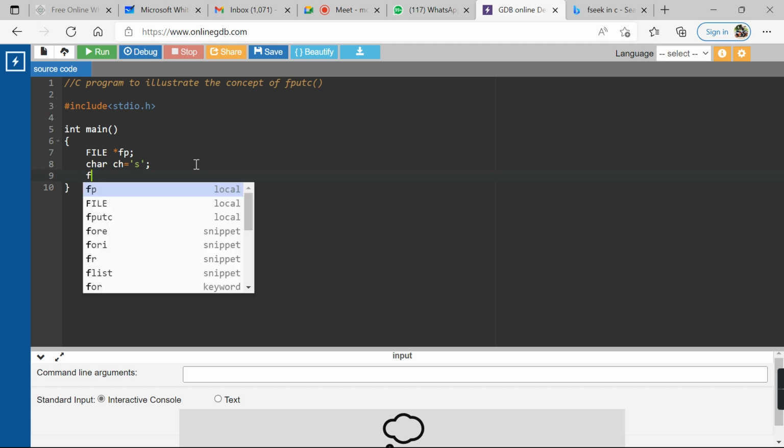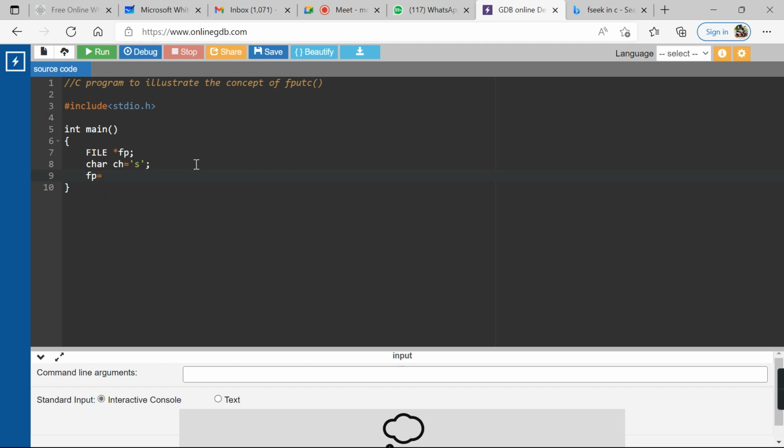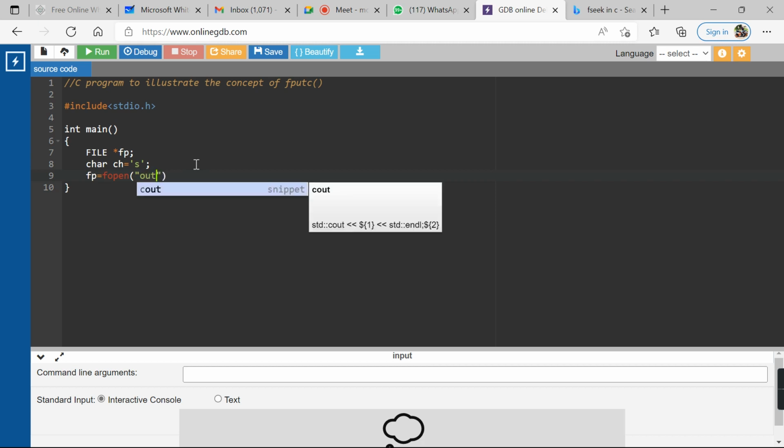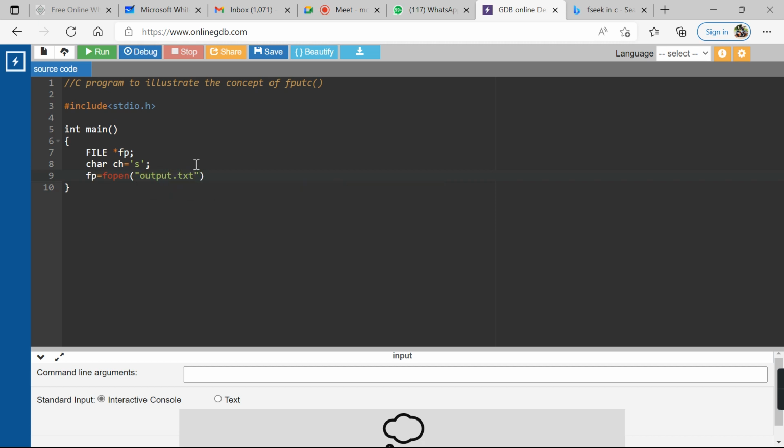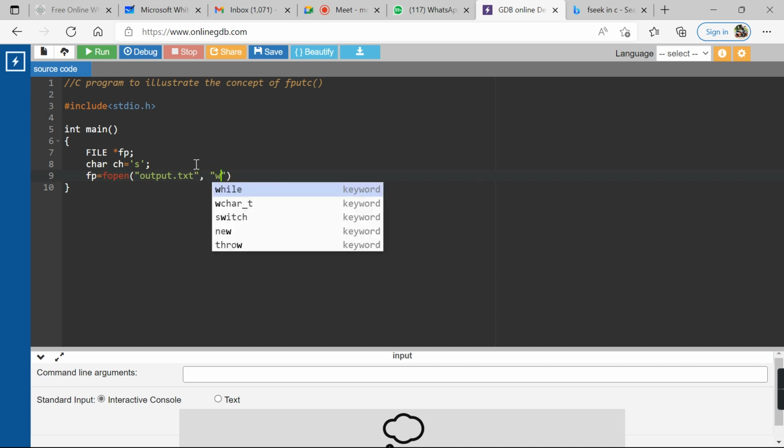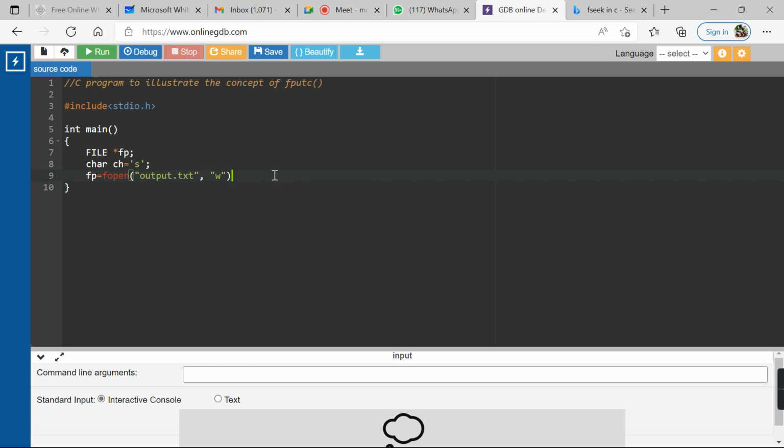Before that you have to open that file. So fp is equal to, I am using the fopen function, and the first parameter is the name of the file, that is output.txt, and then I should specify in which mode I want to open. Since you want to write a character onto the file, you should open the file in the write mode only. Right.